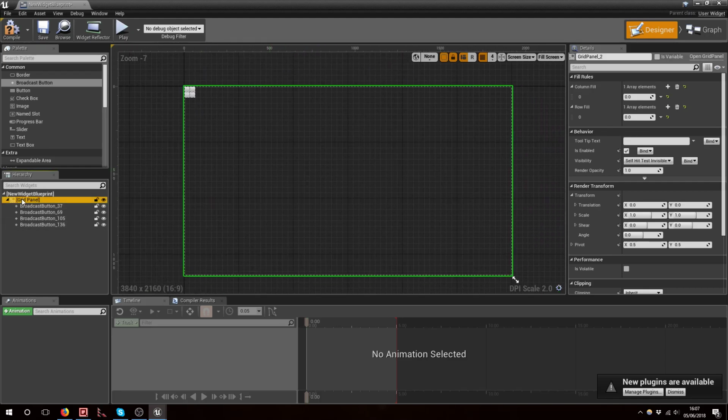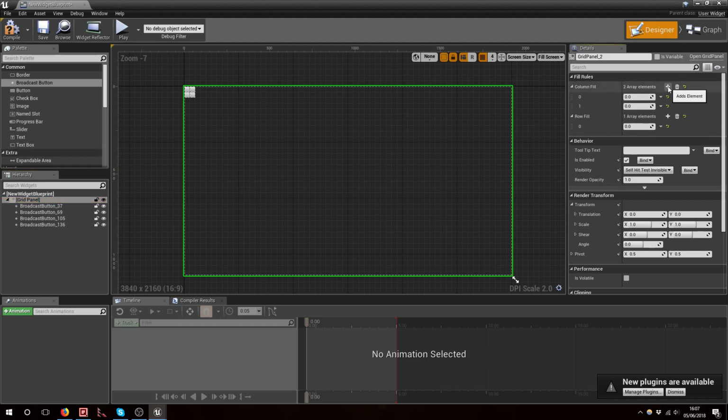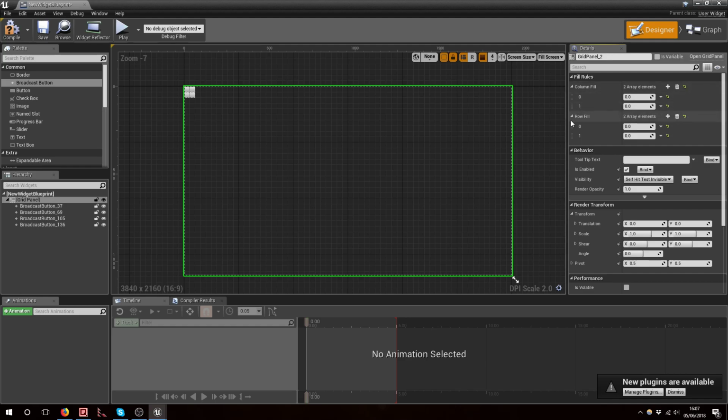Now, to determine how many rows your grid panel has overall, if you select it in your widget tree, you'll get this panel. So, remembering that these are counted by programming rules, so your numbering will start at 0 rather than 1.